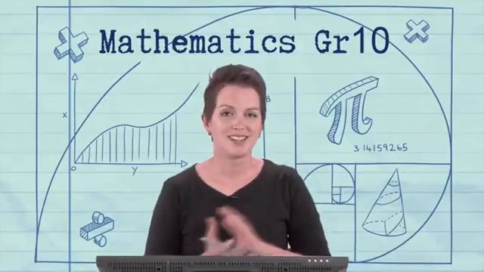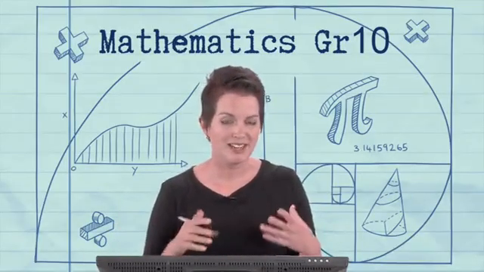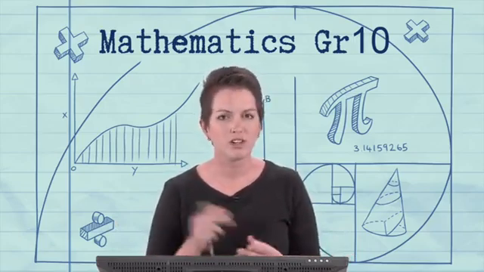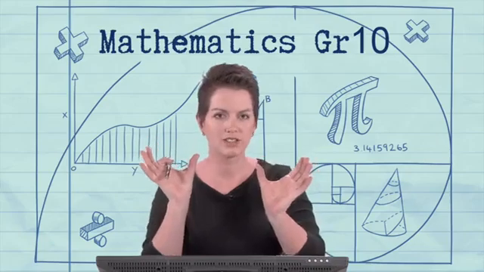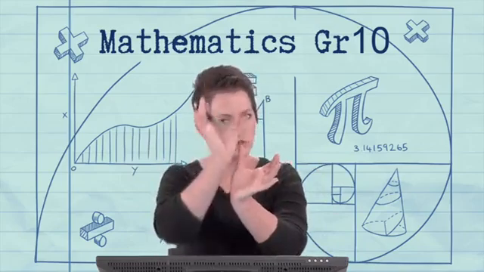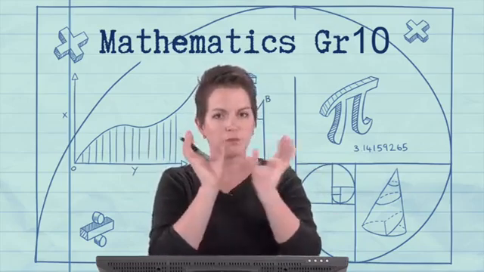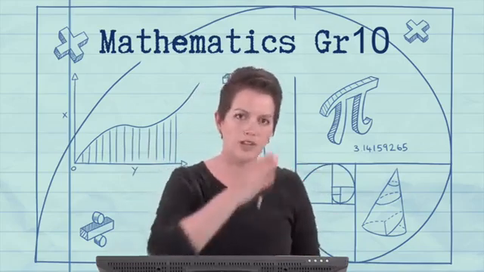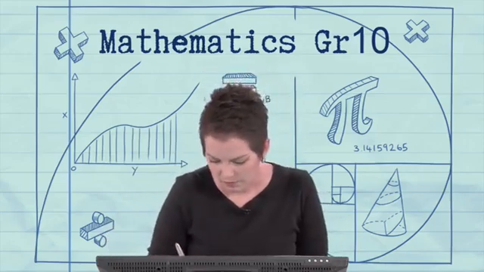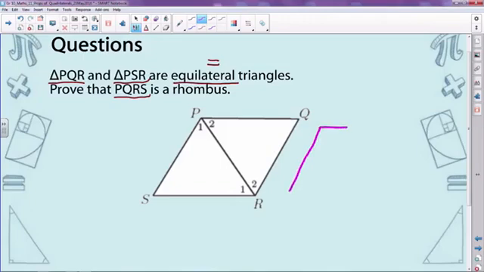Okay, grade 10s, I hope that went well. And now it's actually quite easy to prove, and you probably doubted yourself while you did it. Obviously, if we have two equilateral triangles that all have the same length of sides and we put them together with the one side sharing, it must mean that they all have the same length as each other. Let me draw what I mean over here. This is an equilateral triangle. Whoa, it's a terrible looking equilateral triangle. Let's do it once more.